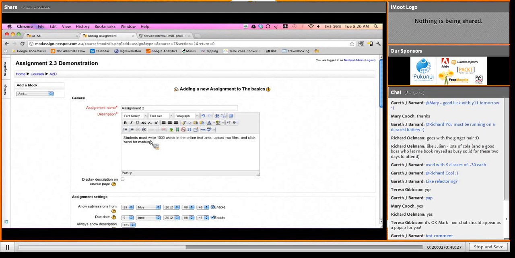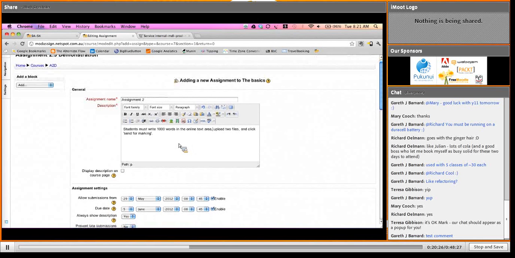If this was something that I was doing with the old assignment module, I'd be in a little bit of trouble here, because I need to upload some files and click Send for Marking, and that's okay because that's advanced file upload. But also having some online text in there, well, I could kind of use notes, but that's not really what it's intended for. So this would be a little bit of a tricky one if I wanted to do this in the old assignment module.